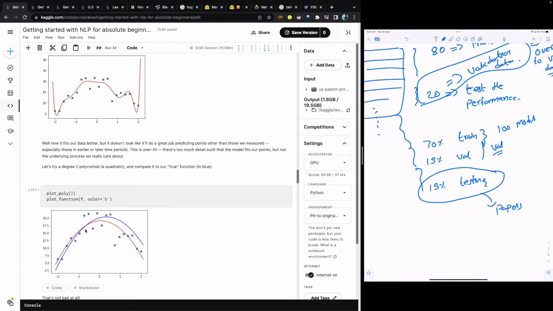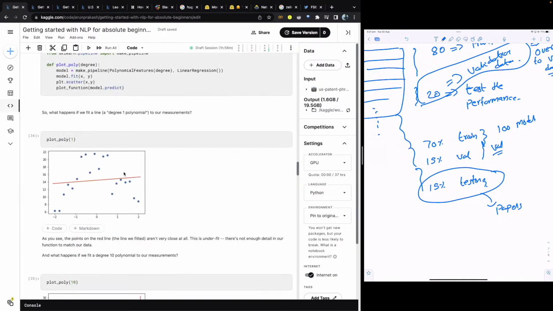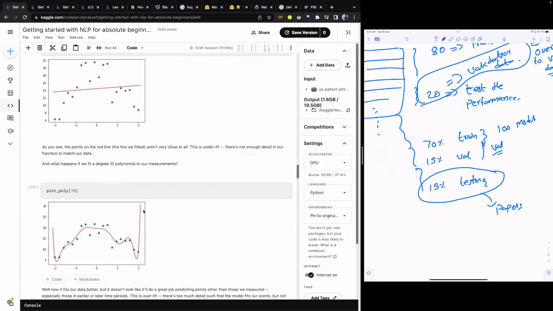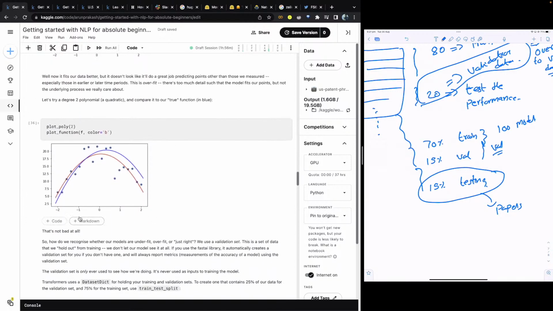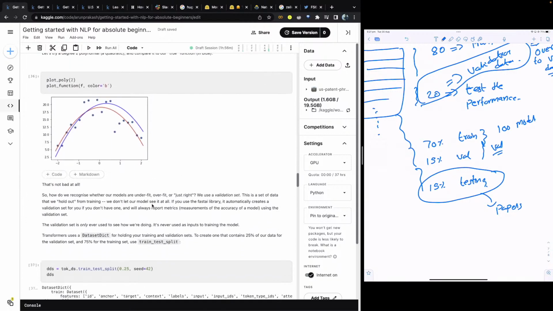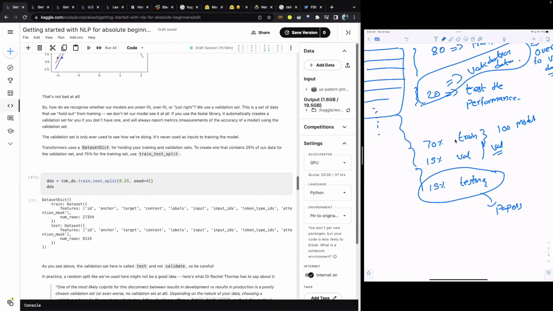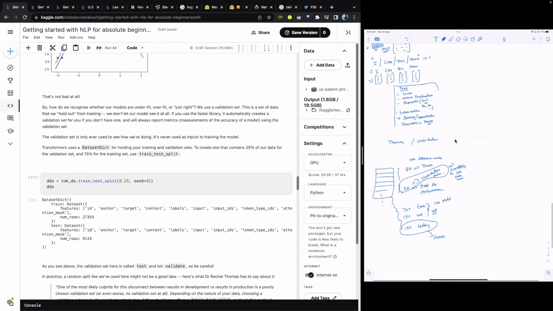So the perfect fit is very close to the original function, and here this is overfitting, and here the model didn't learn anything, so that's underfitting. And here the model learned so much that it has the pattern only in the training data. It may not generalize very well, so that's why it's an overfitted model. And here this looks like a perfect fit. Cool. So that's the concept of overfitting, underfitting, and right fit.